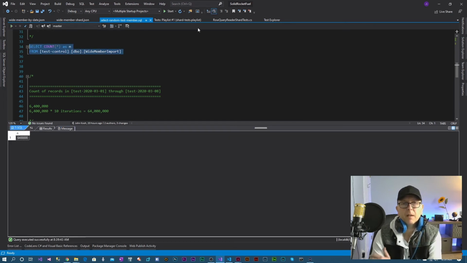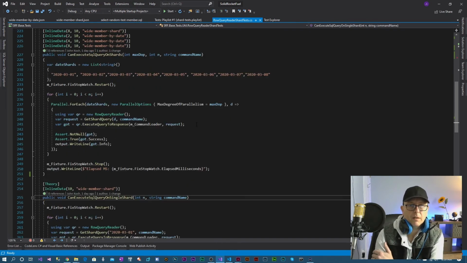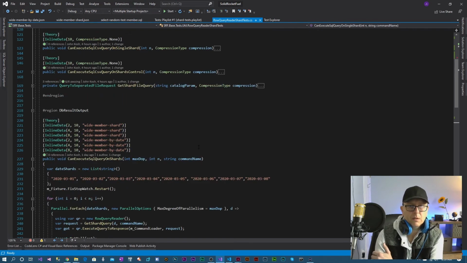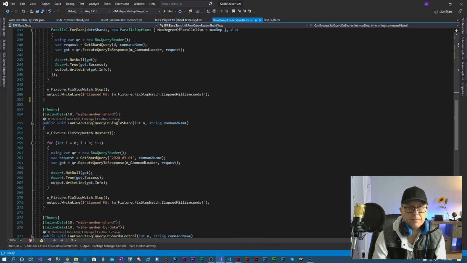There you go. All right, let's look at our tests real quick. So this one here is looking across the 8 days. This is across the individual shards. We're running it with the date parameter and without. And it just goes across the 10 times and runs that query over and over.